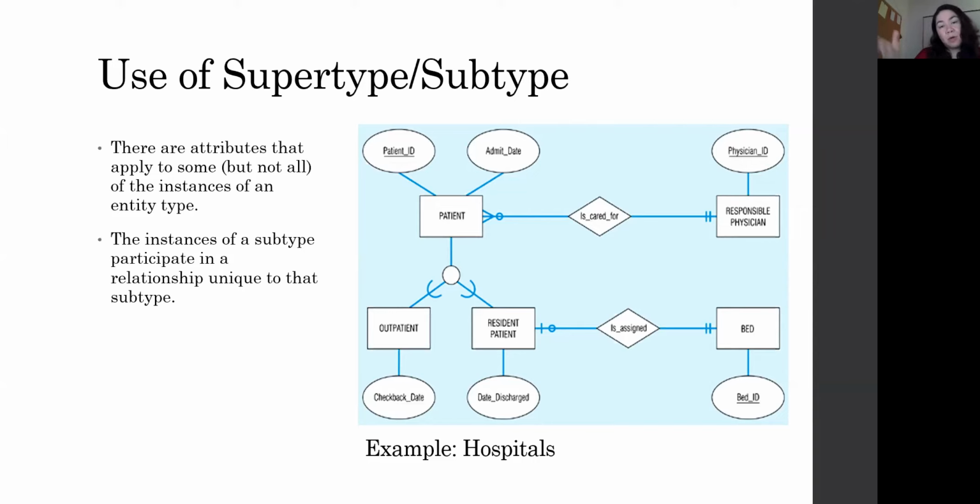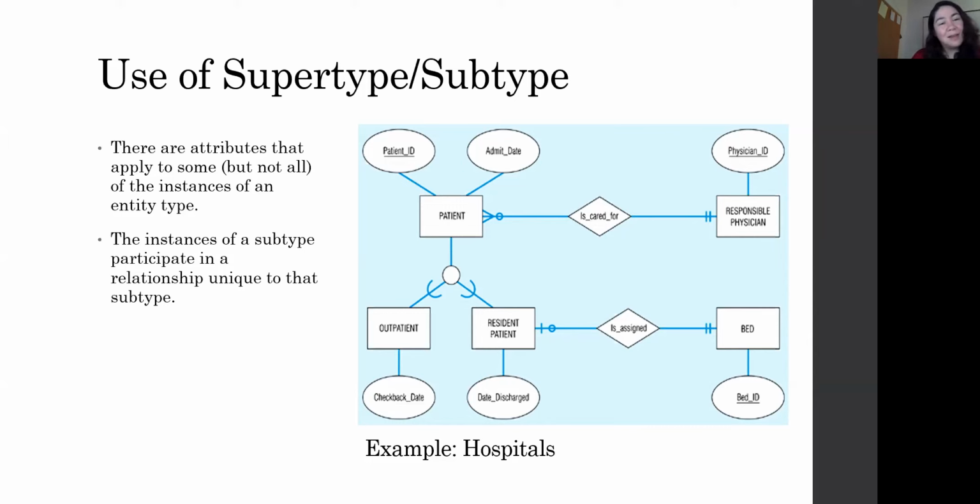So their equipment probably looked like this, where it had an optional one, but they ended up having to have a many relationship. It's kind of interesting to think about what they might have had to do on the back end in order to make that fix, which is not super related to resident patients and supertypes and subtypes, but just something I thought of when I was looking at this particular example. Back to the topic at hand.